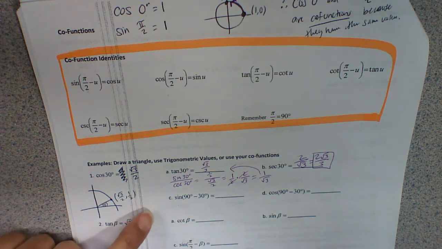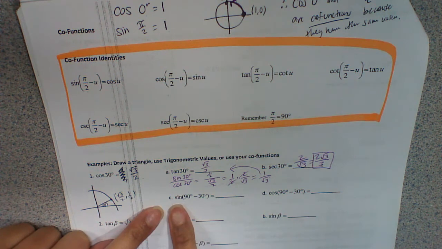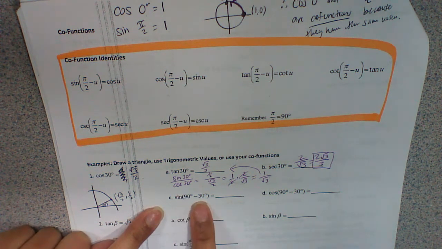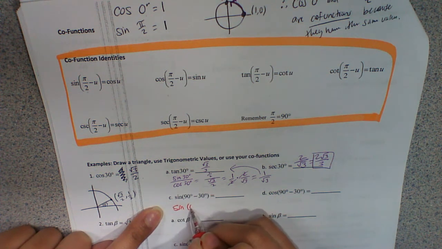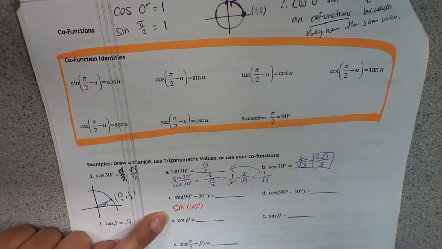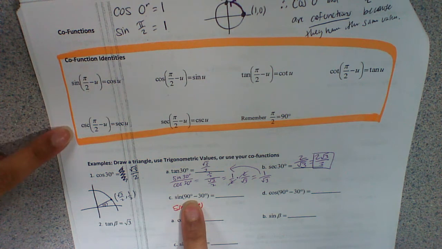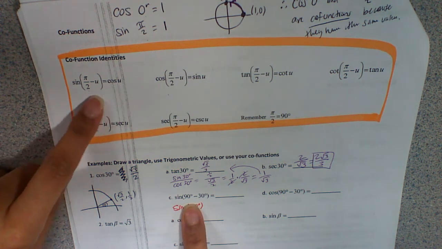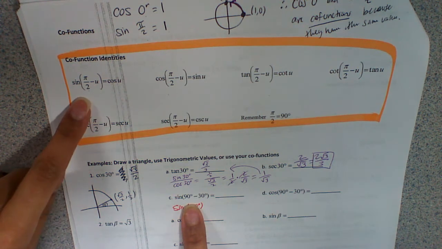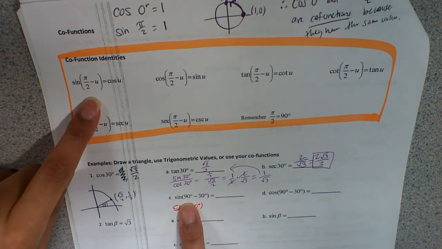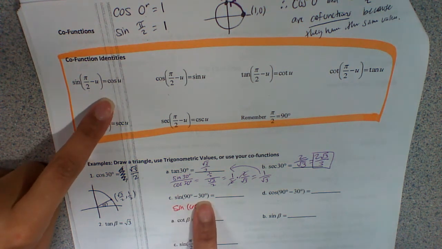Now part C is asking for you to find sine of 90 degrees minus 30 degrees. And some of y'all may look at that and say, oh, well, that's just asking for sine of 60 degrees. Now I want you to hang on to that thought because I'm going to come back to that. But let me actually refer this back to the identities that are up here. And the reason why this goes with identity, more specifically that first identity that's up here, is because notice that it's in the same format.